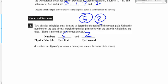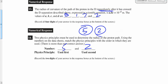Sometimes people don't like these questions, but I do. Because I think, really, if you can do the first question, how hard is it to just tell it what you did? And if you can't do the first question, well, then you still might be able to get the second one. You still might be able to tell it what you should have done. You just couldn't do it. Hopefully everybody gets 100 on both of these questions. But this question should be better marks than this question. Because everybody that gets this one should get this one, and even some people that don't get the first one should get the second question. All right? Guys feel comfortable with that?